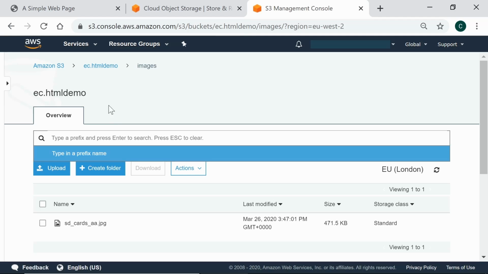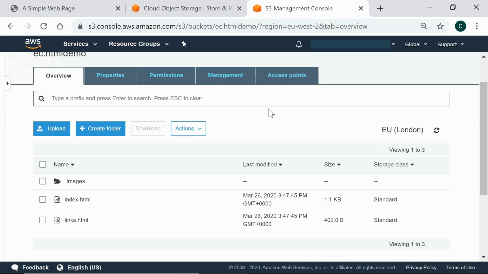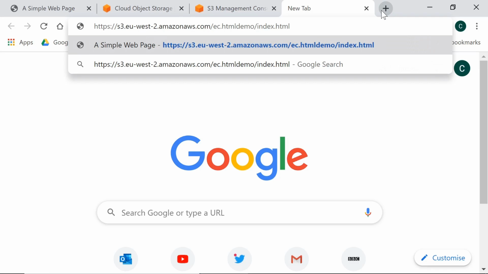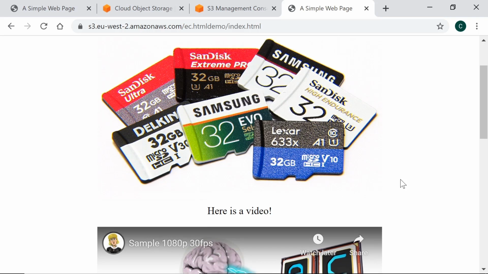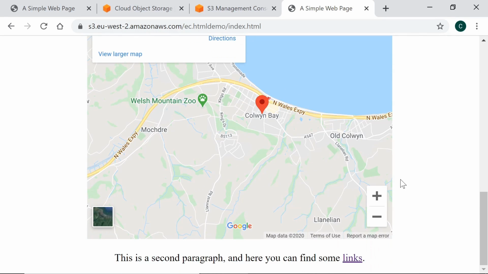And what I've done is to set the permissions on all of these files to be public, and what this means is we can now open up a new tab in our browser here, and I can paste in the appropriate link, and there we are. The content we've created is now working on the web. This is exactly the same as we've got over here, but here it's actually running from a C drive locally. Here it is running out on the internet, running from an Amazon S3 server. Exactly the same pages, all that sort of stuff. Our links should work the same way.